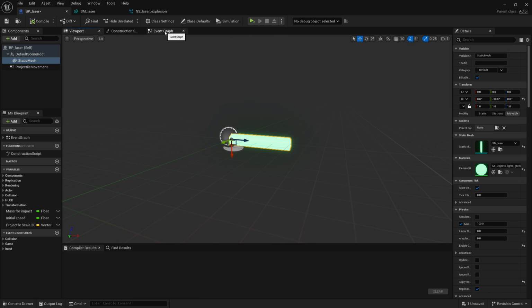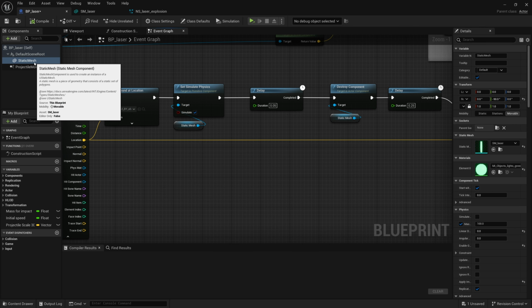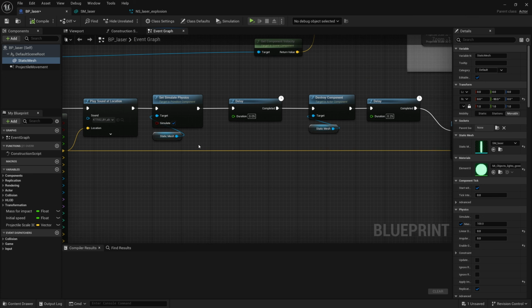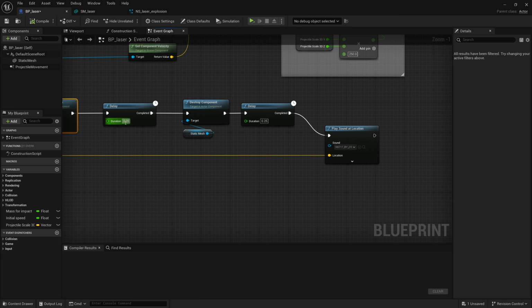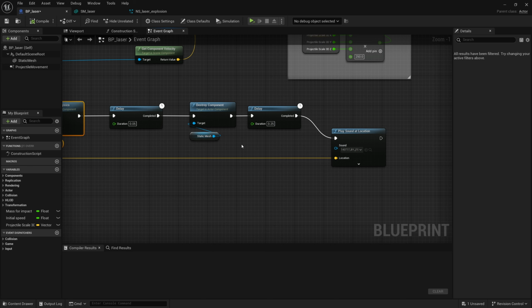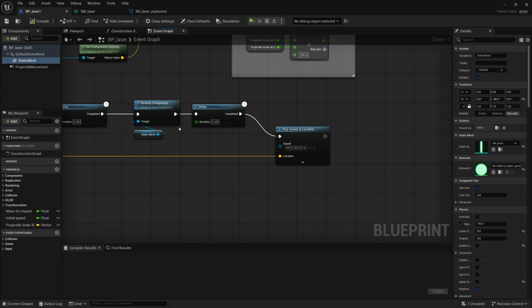So this is just to try and save on performance. I don't want too many things simulated at the same time, and those lasers I might spawn many at once, so this is why I'm doing this. But I'm simulating the physics here on impact just so that it can push things around and do its thing just for a brief moment. And then very shortly after the impact, we are destroying the actual mesh, so there is no more collision possible.